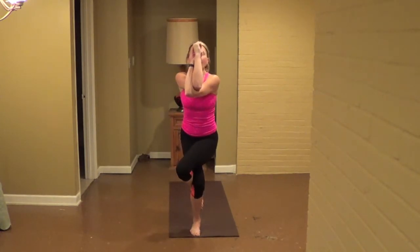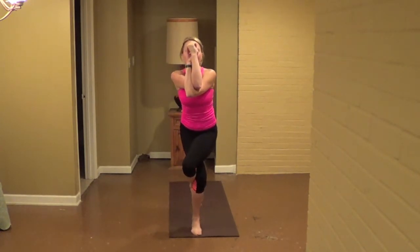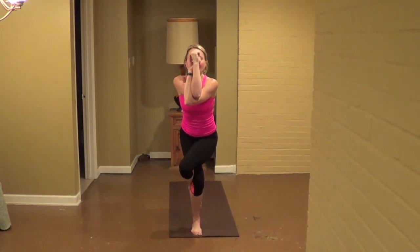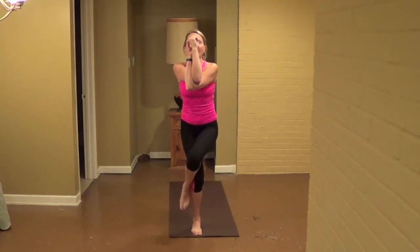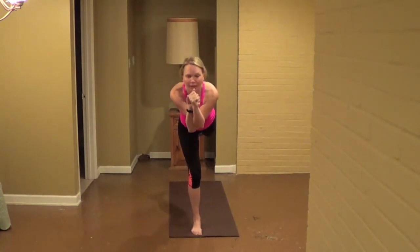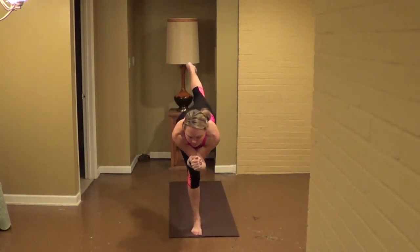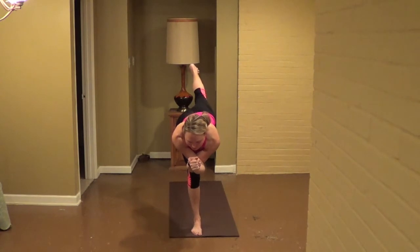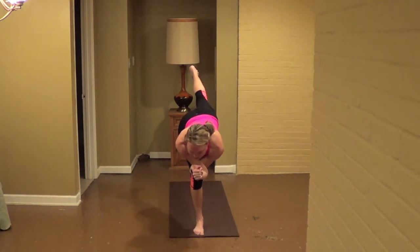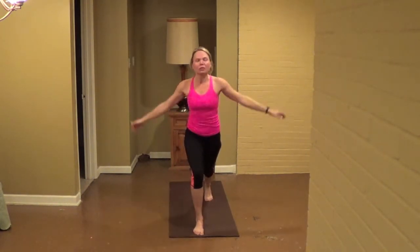One. Bring that left knee up, and then extend your left leg back as you bring your chest halfway down. Eagle. Hold here. Try to keep those hips level for eight, seven, six, five, four, three, two, one. Step back, release your arms, reach up nice and tall. And then on the exhale, bring your chest low, hands by your hips. Then inhale, come back up.